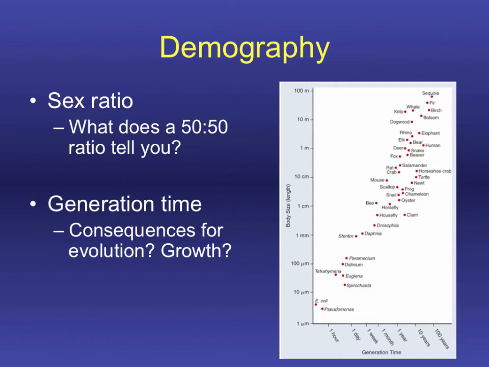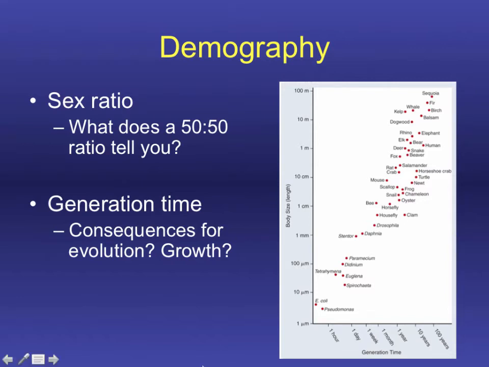Another factor to think about here is generation time. So how long does it take for an organism to complete its life cycle? Something that's got a really, really short generation time can evolve very quickly. If you only take a fraction of an hour to go through a generation, you're going to be able to change as a species way faster than if it takes you 100 years to complete a generation. That kind of makes sense.